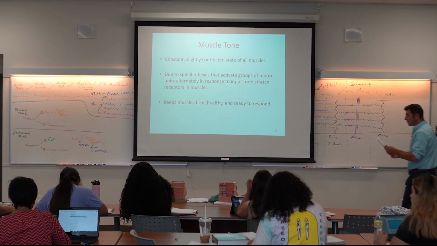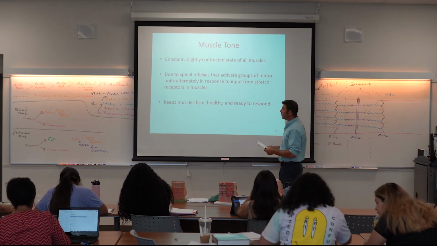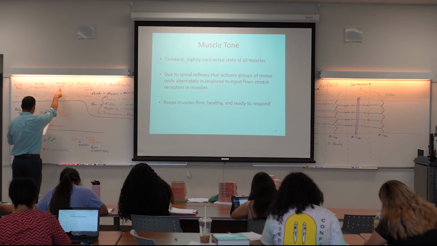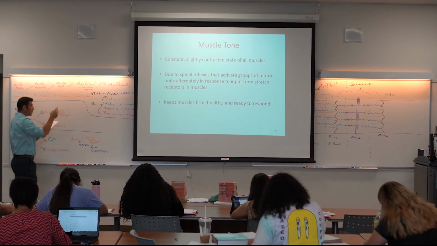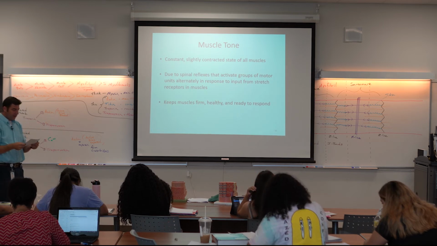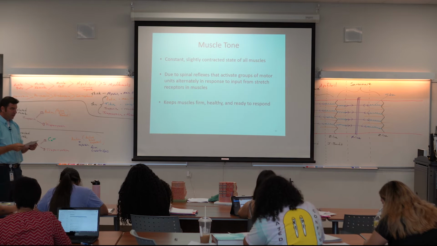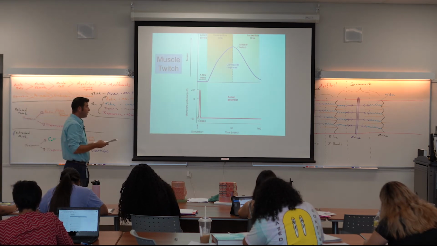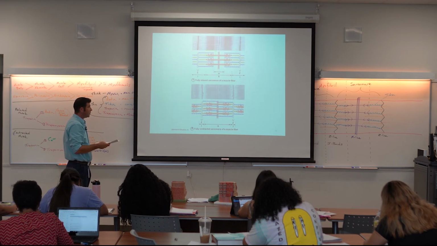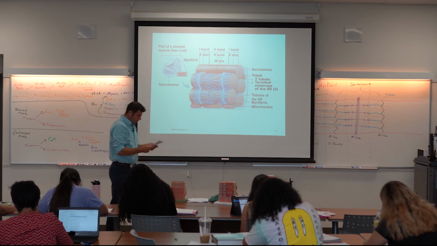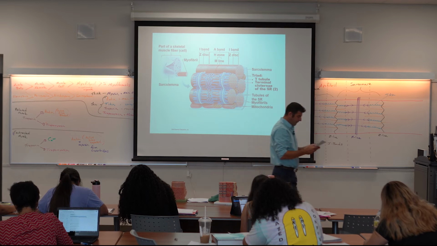Number 1, one skeletal muscle cell is called a muscle fiber. Remember, muscle cell and muscle fiber are the same thing. So the cytoplasm, instead of calling it cytoplasm, we call it sarcoplasm. And instead of referring to one of those organelles as the endoplasmic reticulum in the muscle cell, we call it the sarcoplasmic reticulum. There's the sarcoplasmic reticulum.